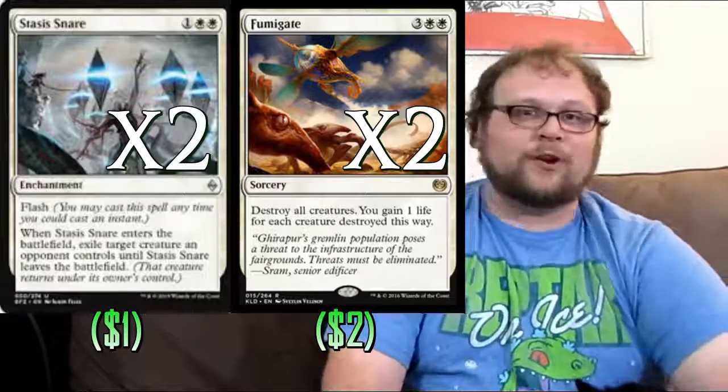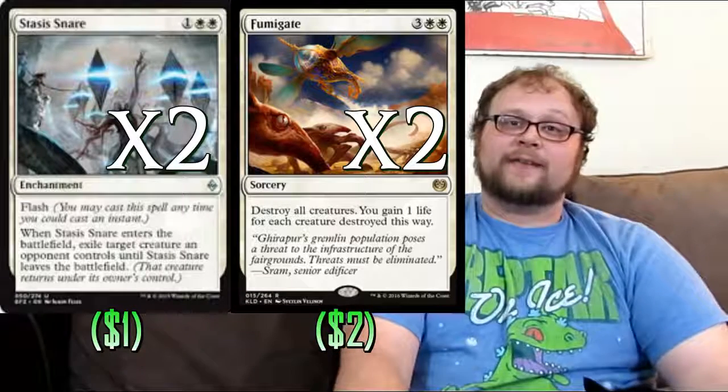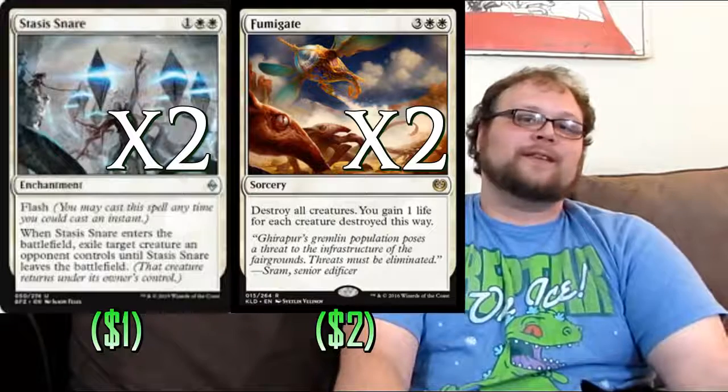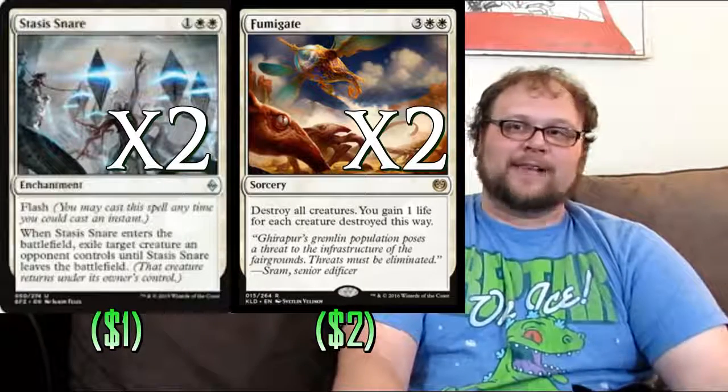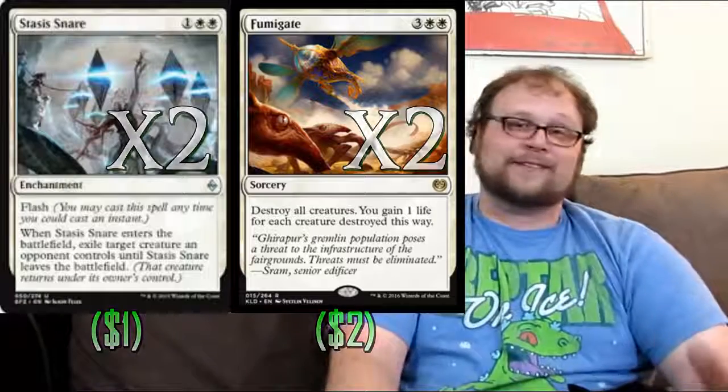So, love Fumigate. I don't want to play a bunch of copies because we're also playing a fair amount of creatures. But against these decks that develop big boards, sometimes this can gain you like 7 life. It's happened. And that's really good, especially considering it also resets the board. It's everything this deck wants.